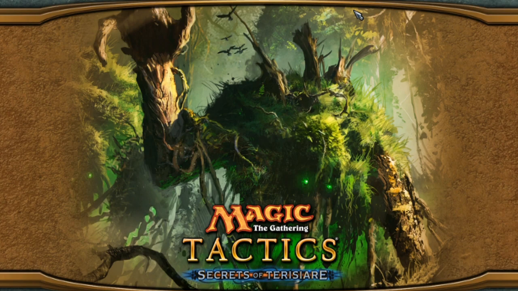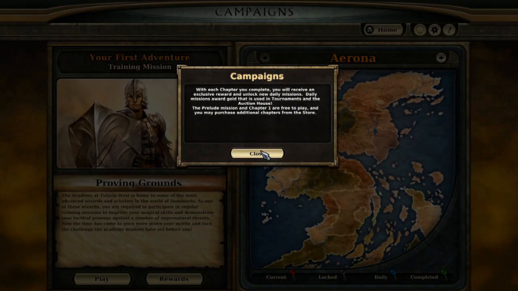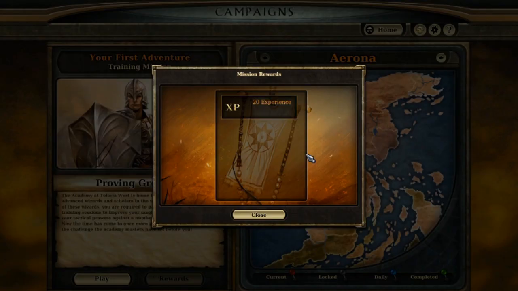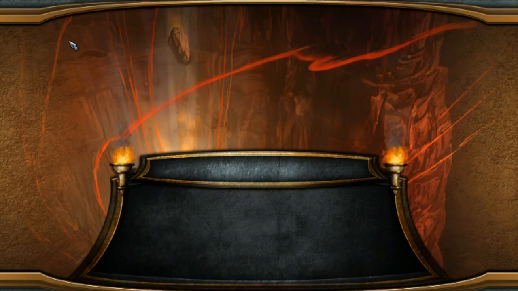Wow. You just kind of cut a lot of this out. And we're back here. Campaigns. Each chapter you complete, you will receive an exclusive reward and unlock new daily missions. Okay, so there is some replayability to these campaigns, not just go at it. Hello? I hear noises. 20 experience. Okay, that's probably going to rank or something. So let's play this.